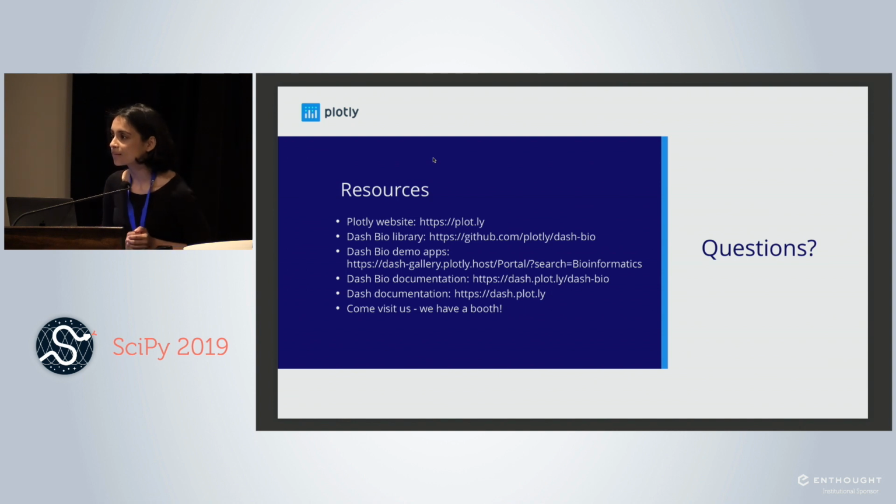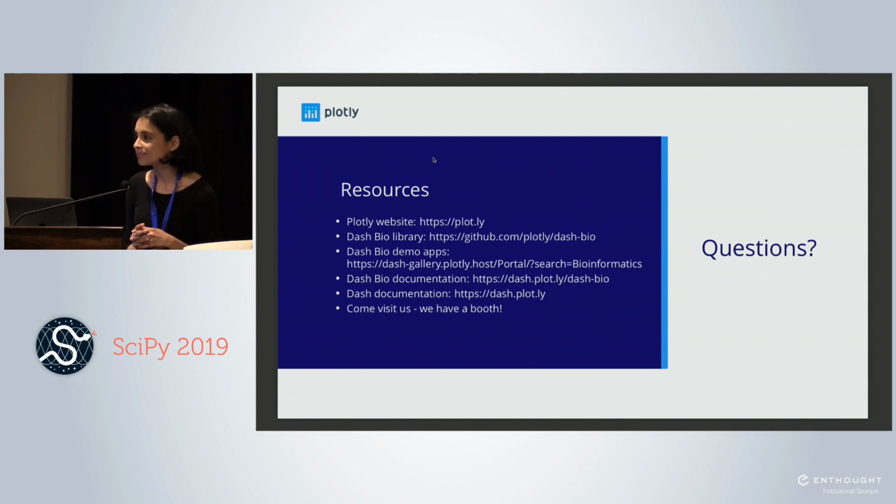Do you guys have any plans of porting some of these components from the Python and R APIs to the JavaScript APIs? So yeah, the question was, are we porting some of the components from Python and R to JavaScript? The cool thing about Dash Bio is that a lot of the components, especially the ones that I showed you, are based on existing React JavaScript libraries. So all we did was wrap those components to be compatible with Dash. So you're able to use those open source libraries in JavaScript if you want.